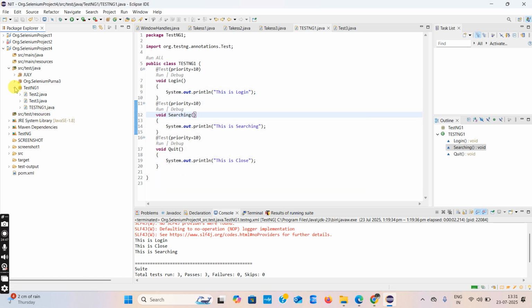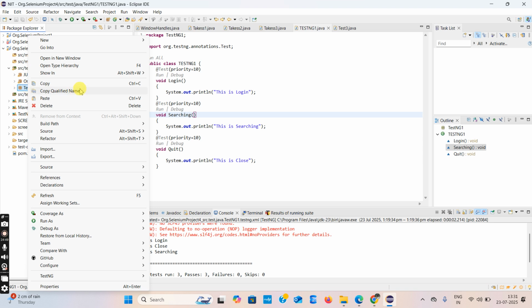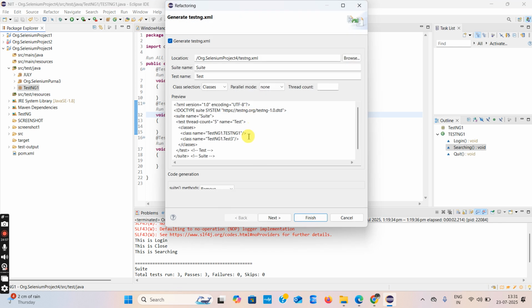Now I will go for a group of classes like TestNG, and convert to TestNG. See here, in the TestNG1, TestNG2, so many files are displayed, but there is no test there.